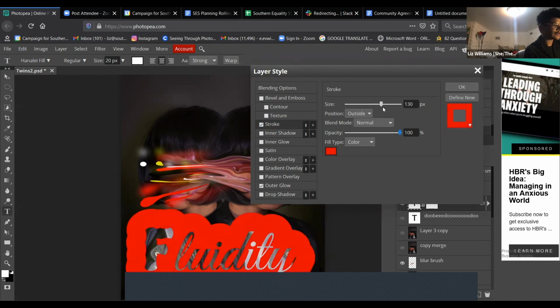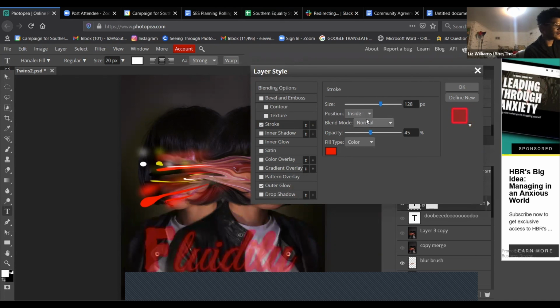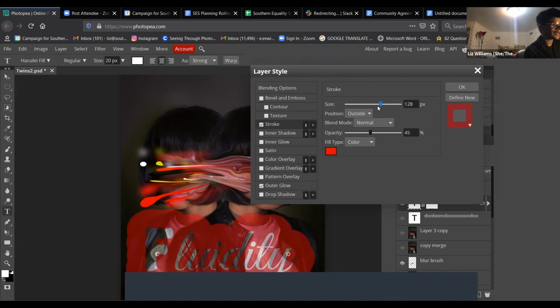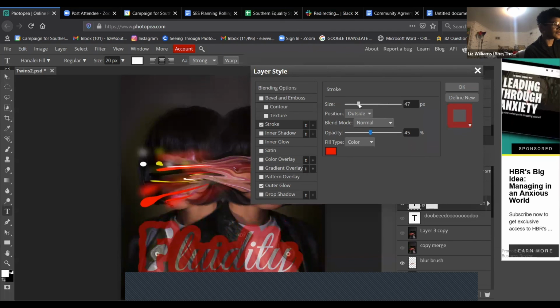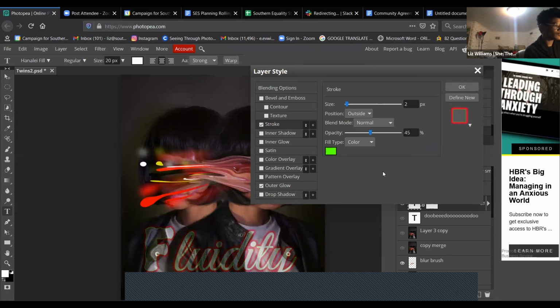And you can make your outline as intense as you would like, as transparent as you would like, and you can position this to be on the inside, the center, which is pointless to me, or the outside, and change the size back down, and you can change your color of that stroke to this if you wanted to, but I don't want to.